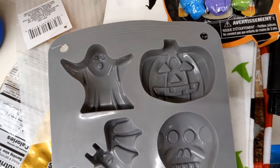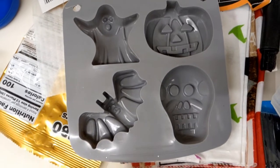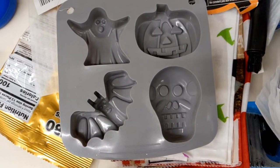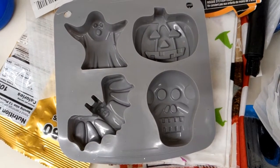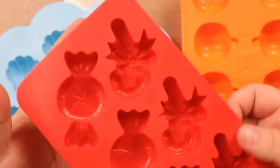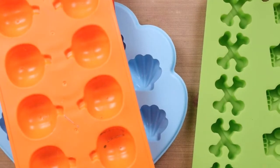Next up, this is a really big find, and you'll find these all throughout the entire year. Silicone molds and ice trays. I have picked up several different shaped ice trays. And for this one, I did not pick it up, but you can see it's a very cute little Halloween scene. This is an actual baking silicone mold, I want to say, so it's not an ice tray. But there are some ice trays, as you can see, that I have already also picked up.